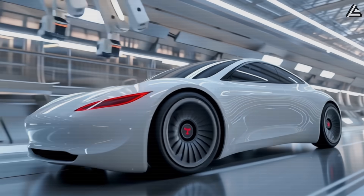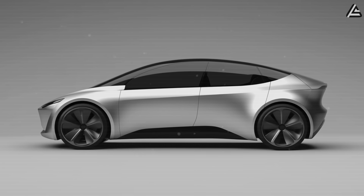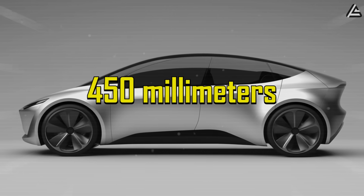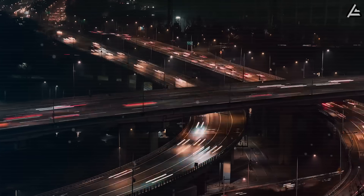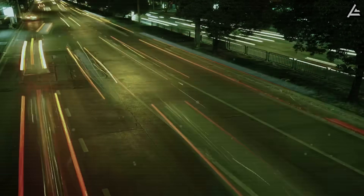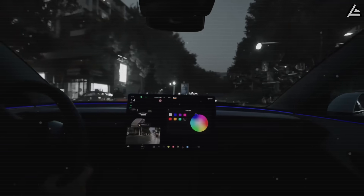You're watching Auto Gear Shift. Let's dive right in. What makes the 2026 Tesla Model 2's design truly stand out? At approximately 4.05 meters in length, the Model 2 will measure roughly 450 millimeters shorter than the current Model 3's 4.72 meter dimension, positioning it strategically within the compact segment that dominates European city centers while remaining accessible to North American consumers navigating increasingly congested urban environments.